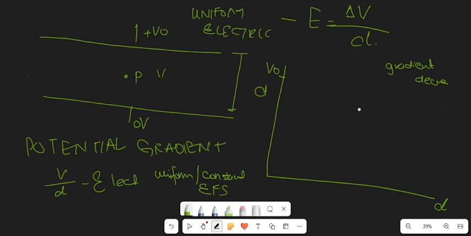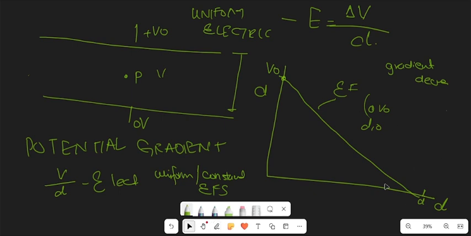So where it's written d, you have to start from 0, V naught and then bring it all the way in a straight line to this point, till d. So the coordinates will be (0, V naught) and (d, 0). The reason why it's a straight line is because the gradient gives the electric field strength, and here it's written that it is uniform electric field strength, so uniform gradient.